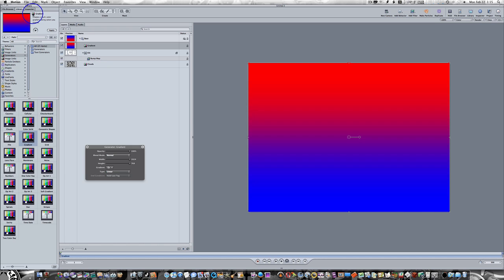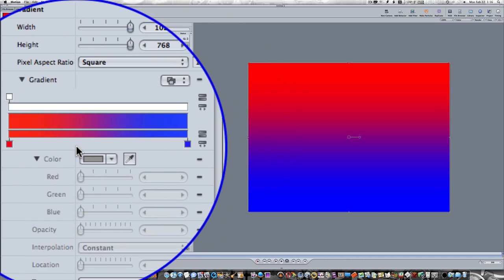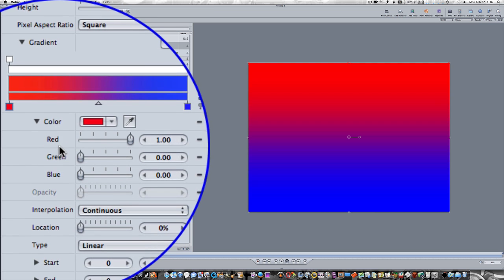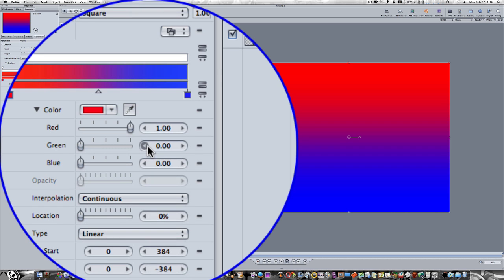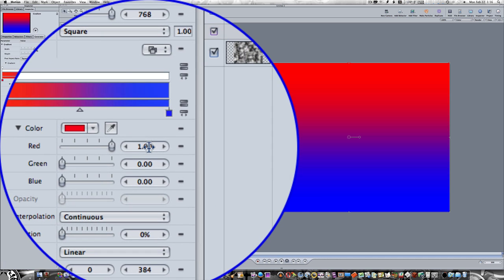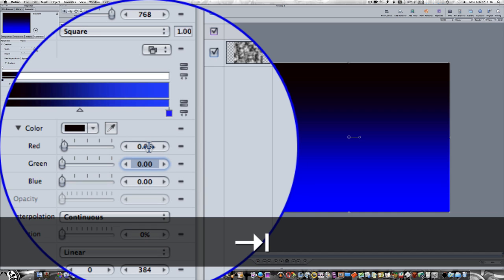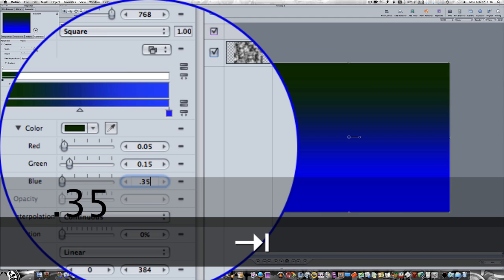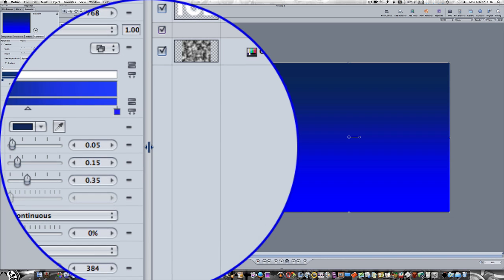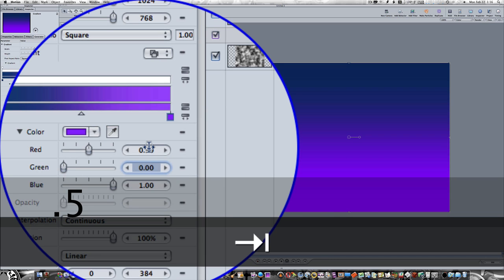Now we're going to set the color up to this custom gradient. So let's go to our inspector and turn down our gradient tab. Now we'll see we have our little swatches here. Let's click our first color swatch and it'll pull up our red, green, and blue parameters. Okay, we're going to set these to be a specific number. Again, there's no magic number, but I'm going to pick the left tag here. I'm going to make red 0.05. I'm going to make green 0.15, okay? And I'm going to make blue 0.35. Okay? 5, 15, 35. So now let's select this tag on the far right and set the same numbers. 0.05, 0.15, 0.35.